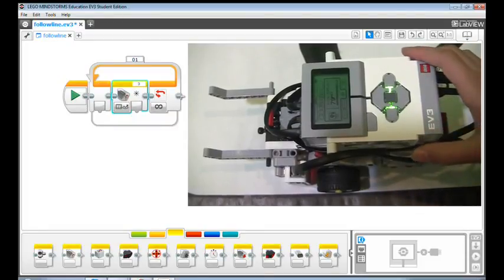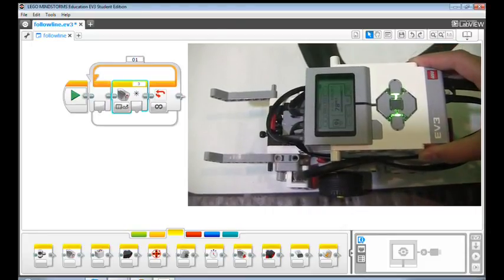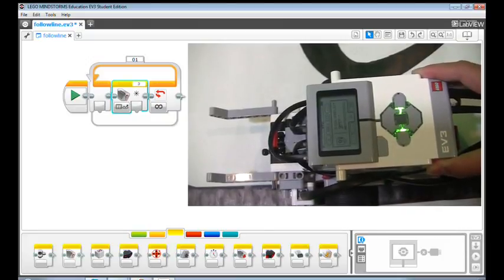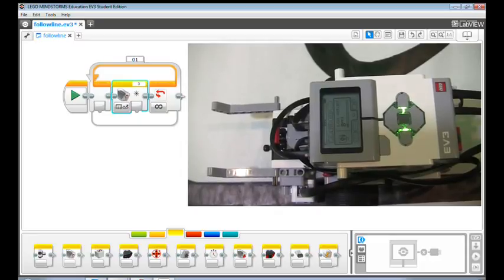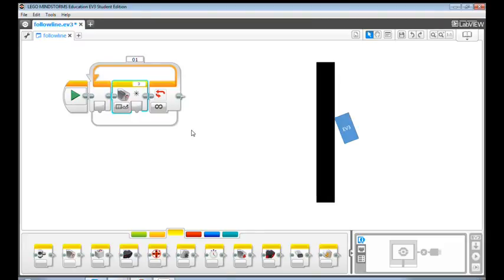The RLI value can tell us how close the robot is to the line. When the color sensor is getting close to the black line, the RLI value gradually decreases. You can use the RLI value to help the robot follow a line. Next, you need to decide whether you want the robot to follow the right edge of the line or the left edge of the line. To follow the right edge of the line, the robot needs to turn left when it's on the white area, and turn right when it's on the black line.